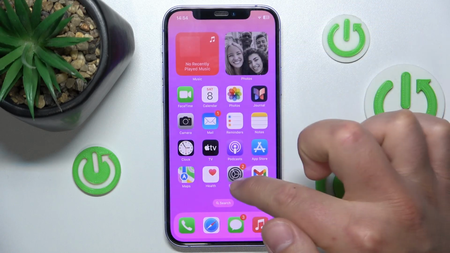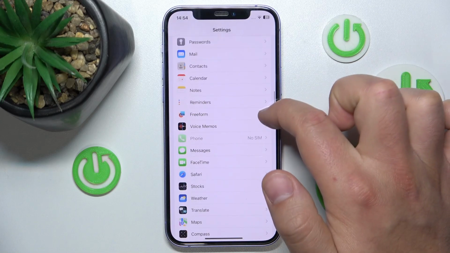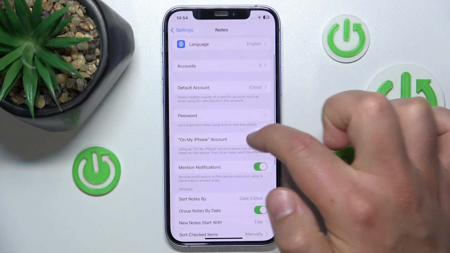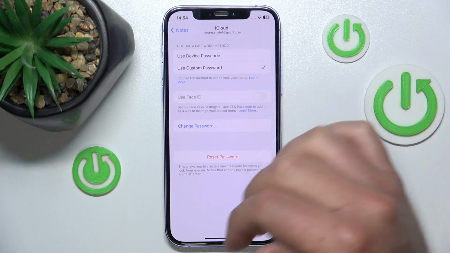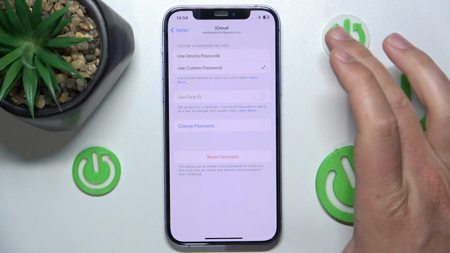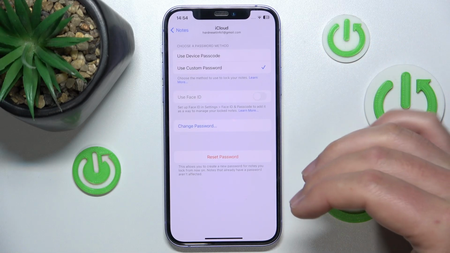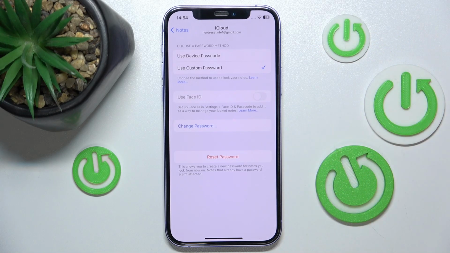So if you are going to set a different notes password than the passcode, it is only going to work for the notes that are going to be created after that action.